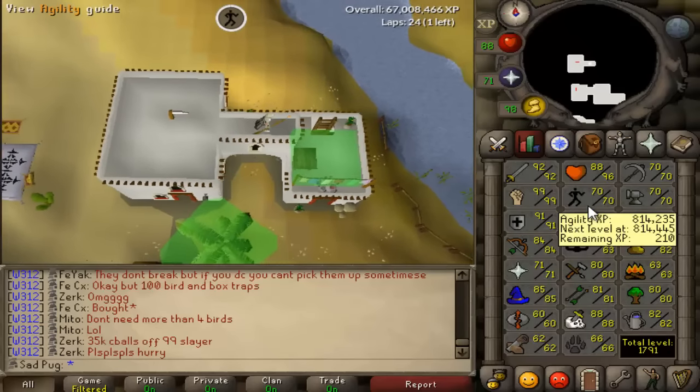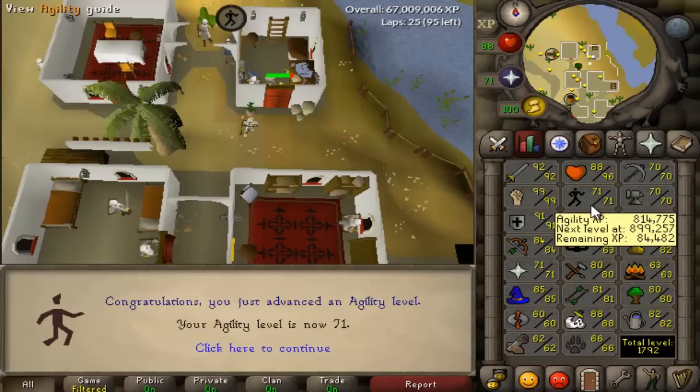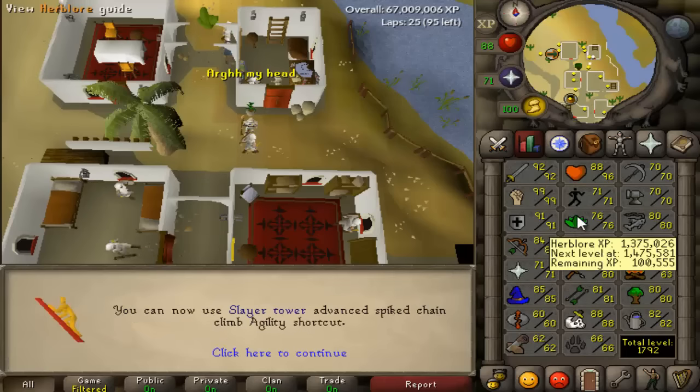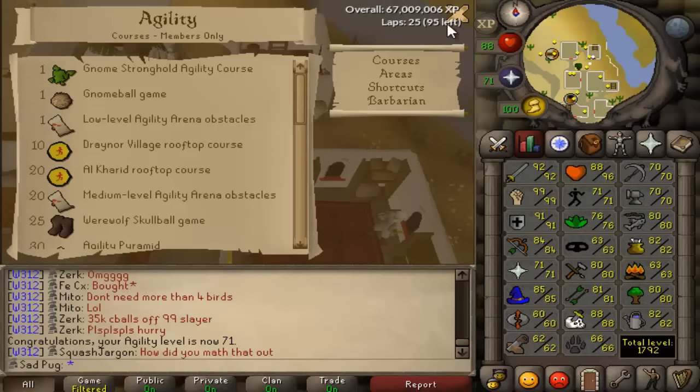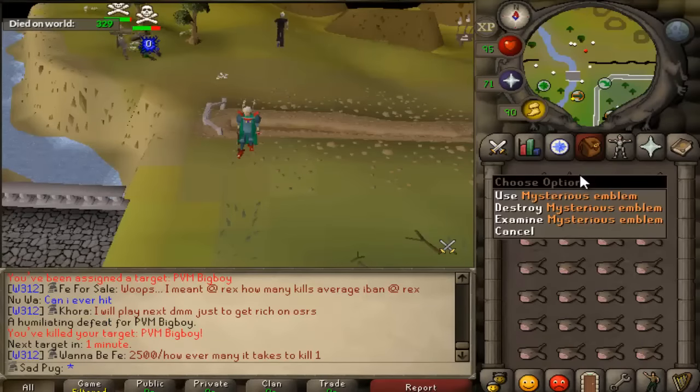Okay, so we are about to get 71 agility. The nice thing about 71 agility is I can boost up and do Zora more effectively. So yeah, I think that's what we're gonna do now. Some Zora. Just got an emblem from my boy John. Thank you.